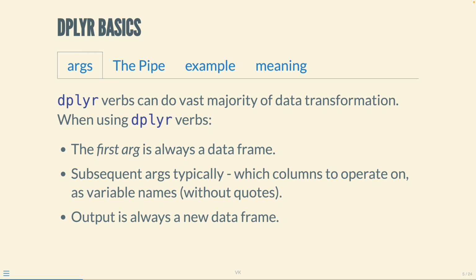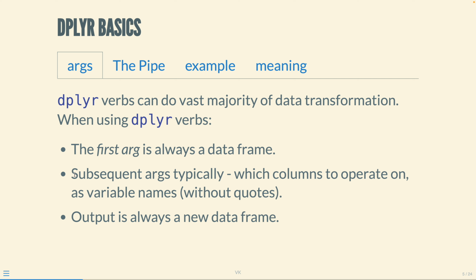It's actually very hard for you to follow anything in the future if you don't know these verbs, because they are that important. The only thing I would encourage you to remember is that when we are using these dplyr verbs, the first argument that we always want to supply to R is to tell R what our data frame is. We always want to tell R this is our data frame, and then we want to do something to it. Okay, so any kind of manipulation comes later on.